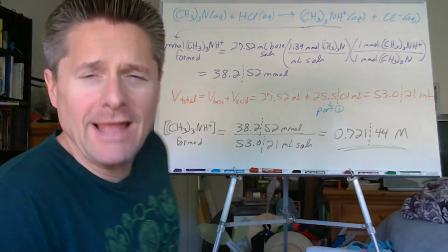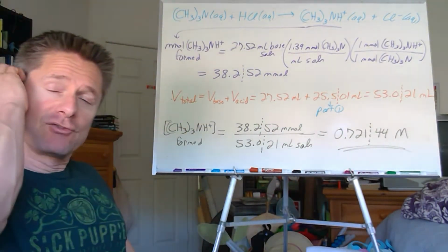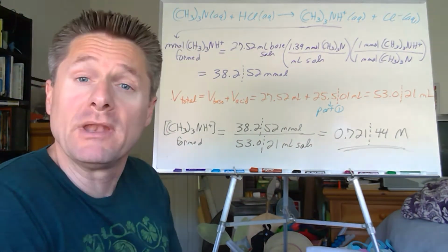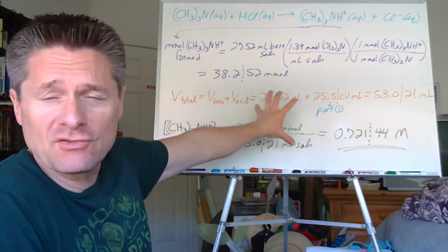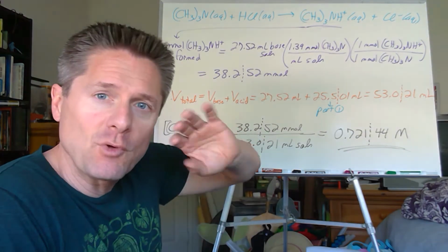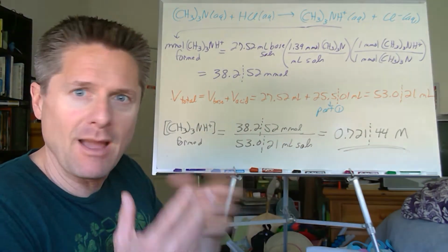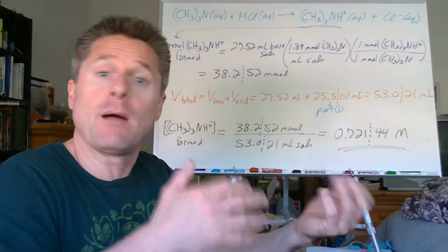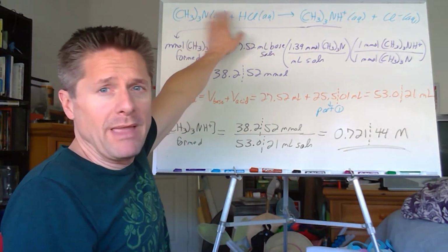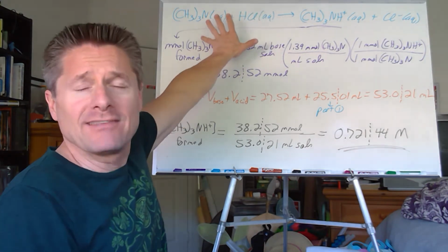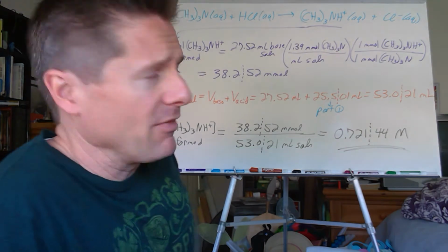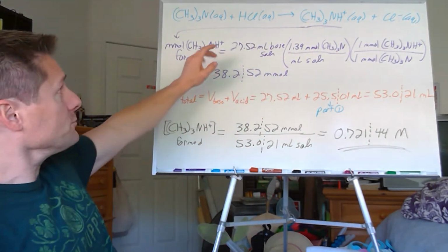Hopefully you figured out the concentration of the trimethylammonium ion at the equivalence point, which will form an equilibrium, right? So let's do the stoichiometry. Do the neutralization first, then we'll do the equilibrium. Neutralization always first. We've got to figure out how much we're starting with, how much is left after it's all done. So obviously, we're not going to have any of the original base or acid added left. They're gone. That's the equivalence point. So we're only going to have these. We're not worried about the chloride. We're only worried about the trimethylammonium ion as the conjugate acid.